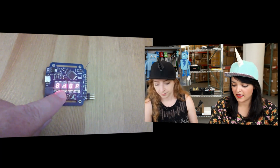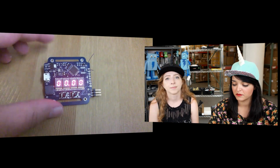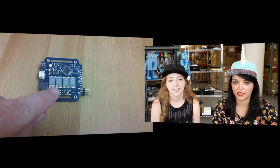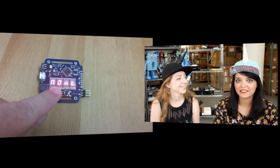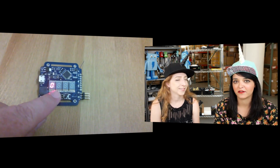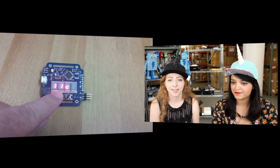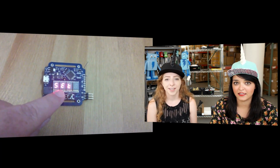What's this, Jess? This was a supercapacitor watch that Peter wrote in to tell us about, that he posted on hackaday.io. The watch does like 500 million different types of things. It has moon phases, dates, time, there's a ton of stuff. So you can check it out on the blog. It's very cool, really fun. It looks like it has a calculator, a temperature sensor, and an alarm. So yeah, it has a lot of different things.